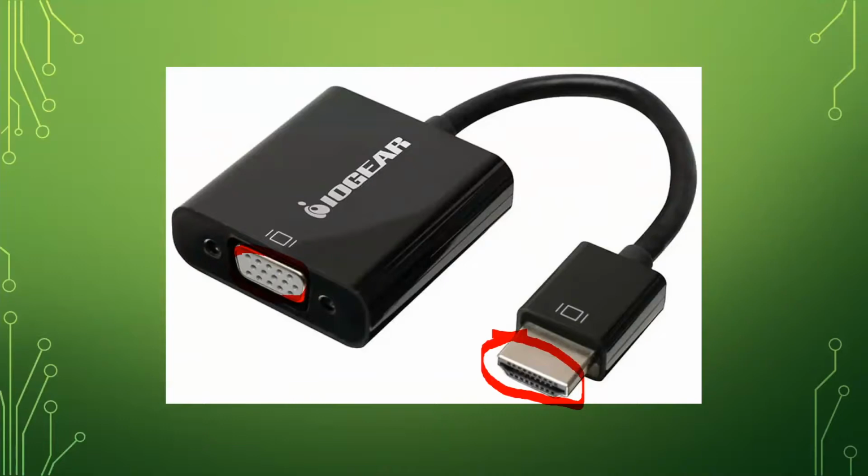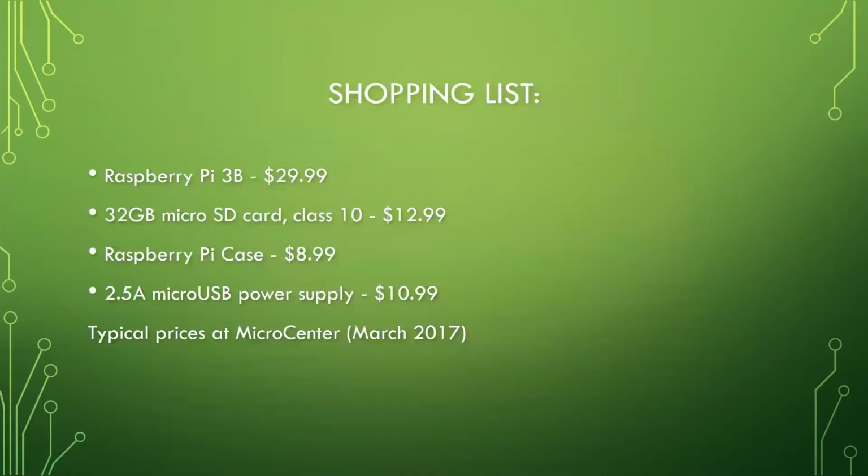So a shopping list, if you were to duplicate exactly what I did, might look something like this. The Raspberry Pi, these are prices from spring at Micro Center. They're probably similar at Fry's or Amazon or whatever. When I bought mine, the Pi was on sale for $24.99. The SD card, the 32 gig class 10, they have for $12.99, but they frequently send me little cards to get one for free. And in fact, I did get mine for free back in January when I bought my unit.